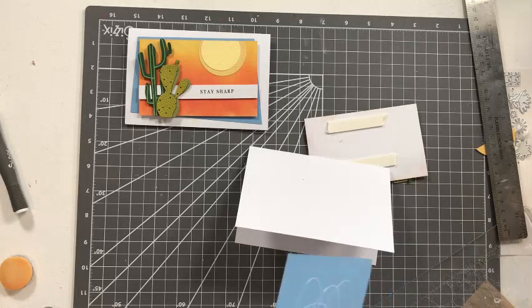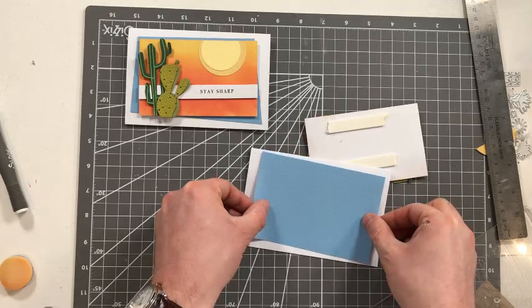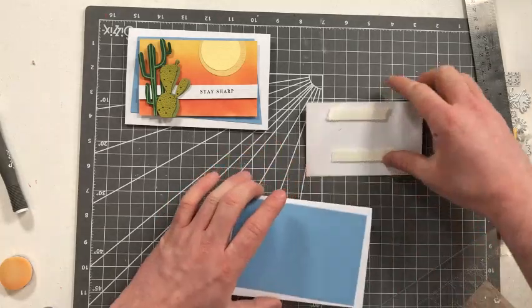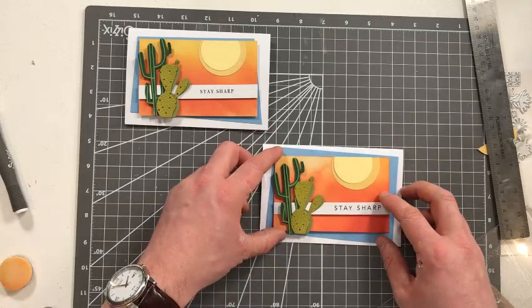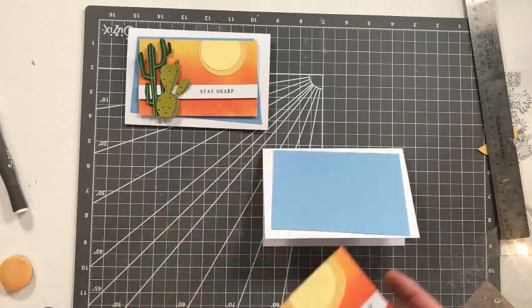And again, it's about making sure that on looking at it, you can tell that that's intentional. I'm not just bad at positioning. And then finally, I will stick this at an angle as well, just a very slight angle. And then that's going to be ready to go.